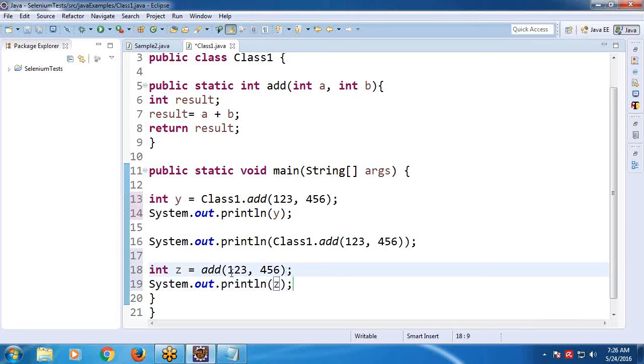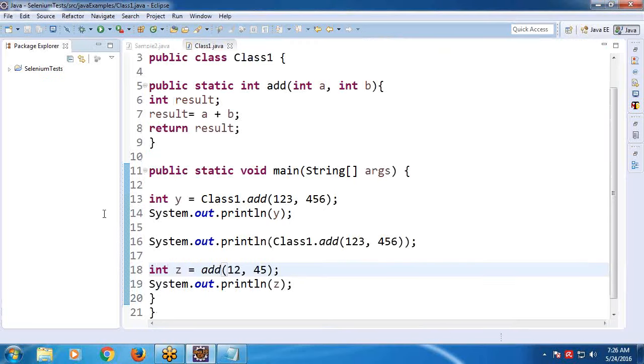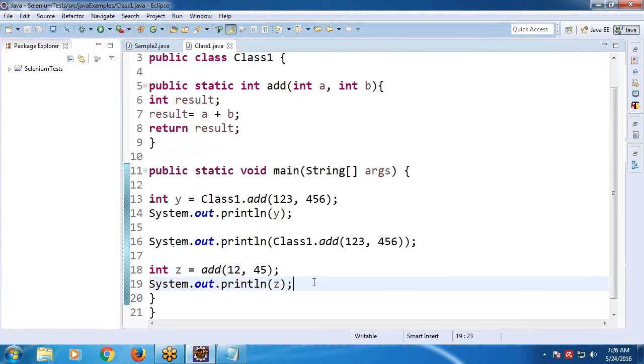Just a minute. Suppose 1 2 4 5. Run the program. Okay. Without the class name also you can use the method directly.